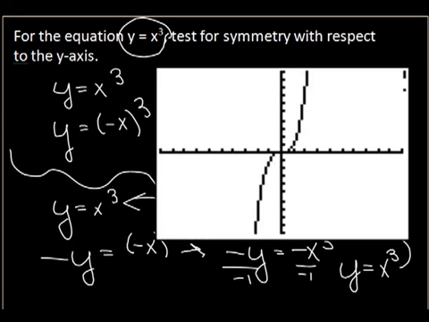So let's look at our calculator for a second. If I drew the line y equals x³, it kind of looks like this. I'm not very good at it freehand, but it is symmetric with respect to the origin, because if you kind of flip this guy over like that, it looks exactly the same.